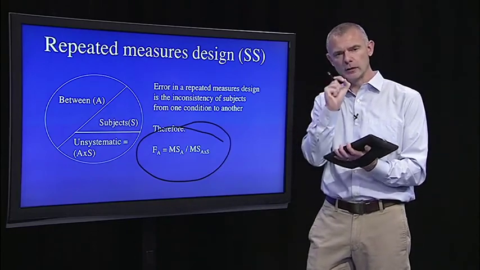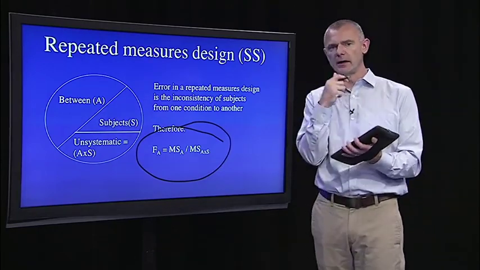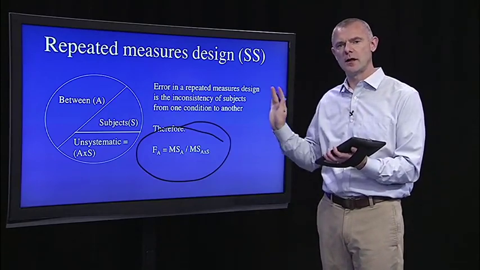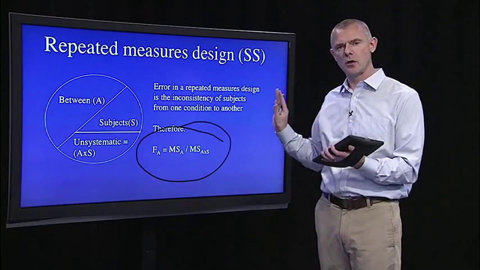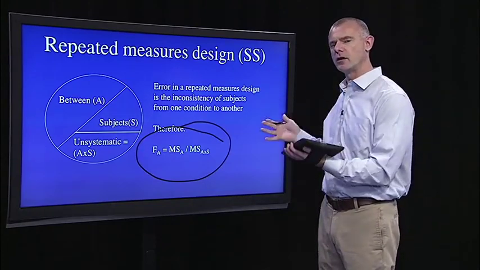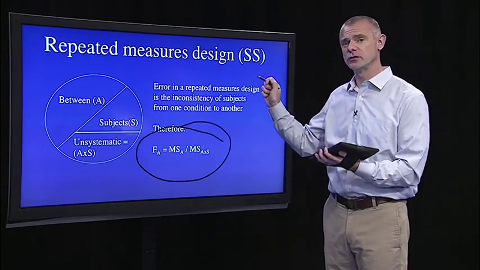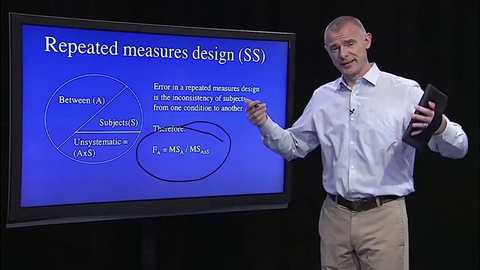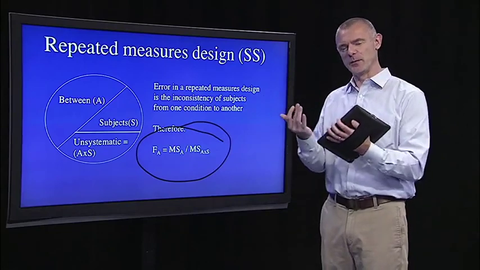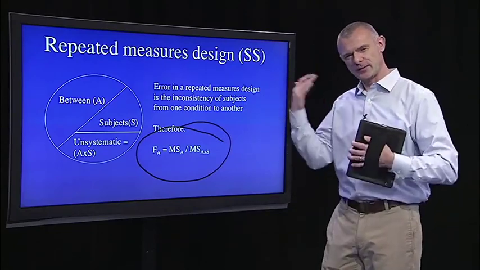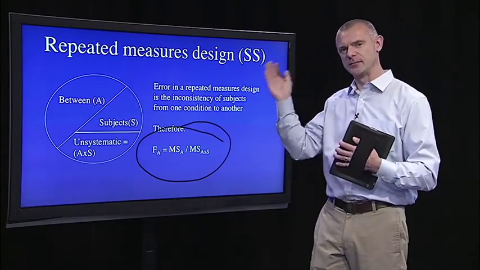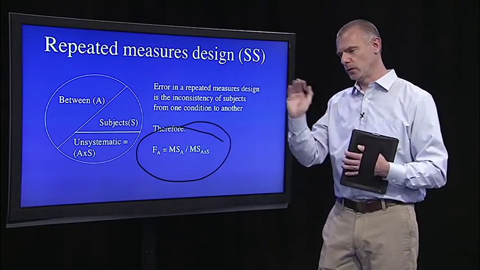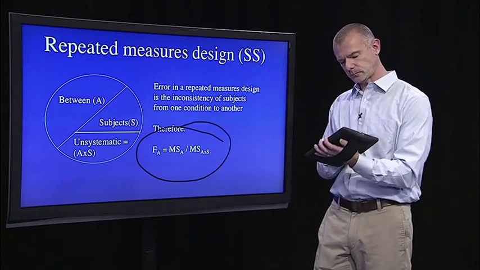That's a critical point to get, and one that even some of my grad students get tripped up on. So maybe review this slide a couple times. Make sure you know the difference between what the error term represents in a repeated measures ANOVA versus a between-subjects ANOVA. Because what we're going to do in the next lecture is a mixed factorial where you have to deal with both of them at once. So you really have to have that concept down and be able to distinguish what's the appropriate error term for the appropriate F test.